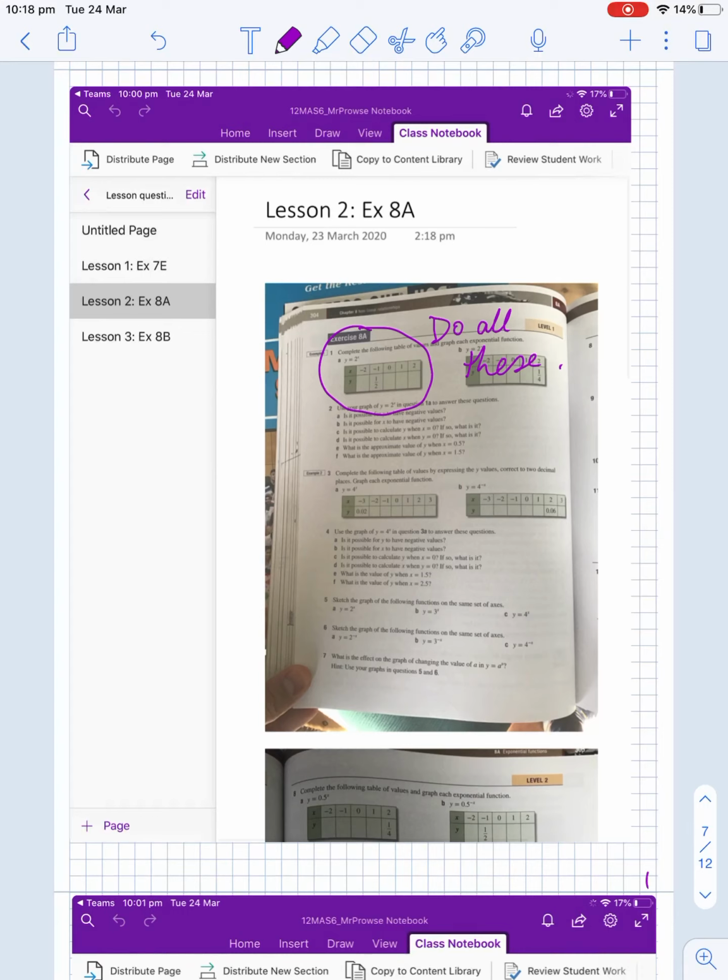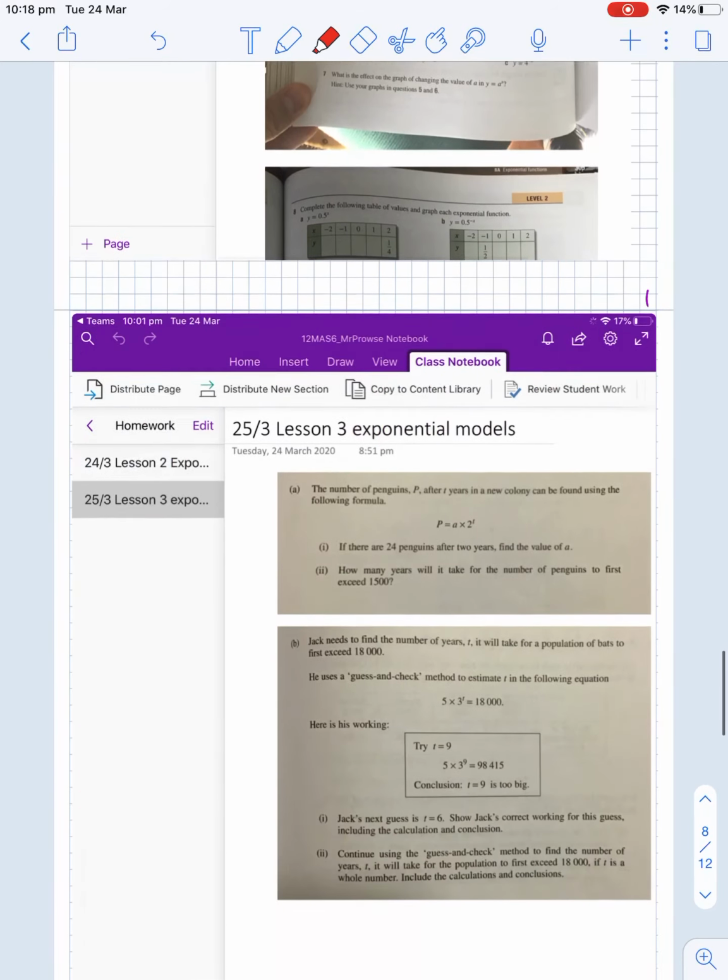And so I need you to look at these and figure out which questions I'm wanting you to do for that lesson. So you've got to remember the way to get to this sort of stuff is to go to the lesson question tab. So it's a really important tab so you can see what sort of work you have to be doing. Okay, so moving on.